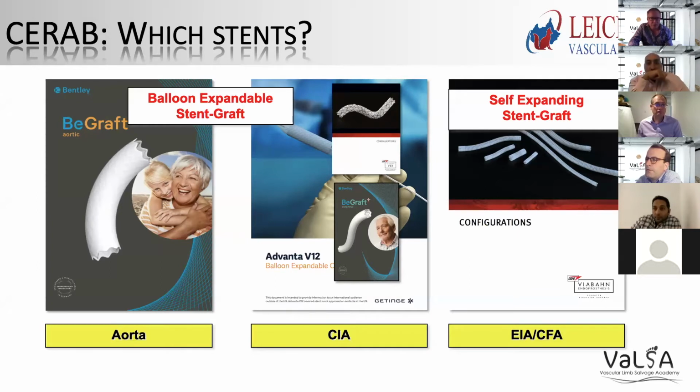And these are the stents that we use. There's nothing clever about them. Most of you have come across all of these stents, particularly if you're involved or your unit does FEVARs or BEVARs. The B-graft aortic stent was originally designed for coarctation disease. It works well. It's not as nice as the V12s or the VBXs, but it does go up to a much larger size for your aorta. It's chrome and cobalt as well, as opposed to stainless steel.